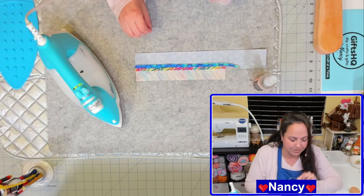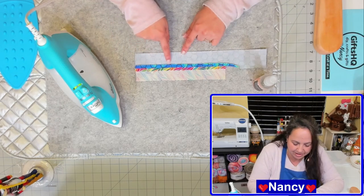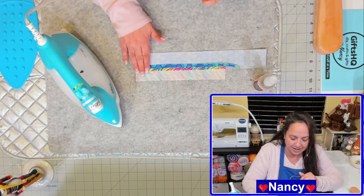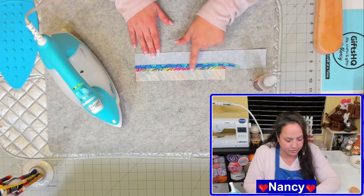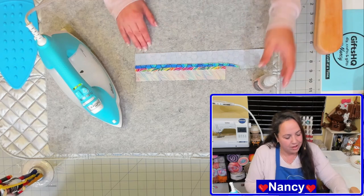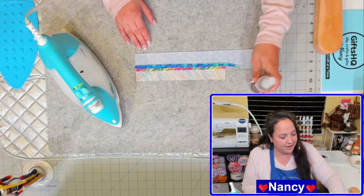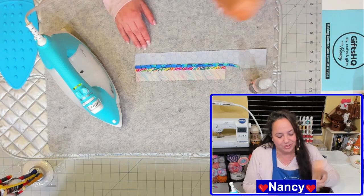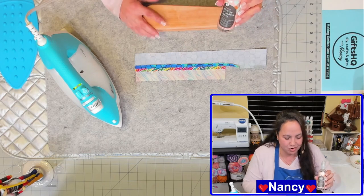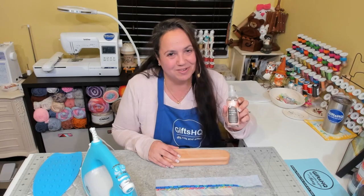But it is very, very minimal. You can barely see it, and I'm not sure if you can see that on the camera. It does lift just a tiny bit on the side that's just using the clapper versus the spray. It is really holding down nicely. So I would definitely recommend using the quilting spray, but I can tell you that the clapper does work really fine as well. So it's really a matter of preference, but if you really want to make sure that those seams stay solid, then I would definitely recommend using the spray.